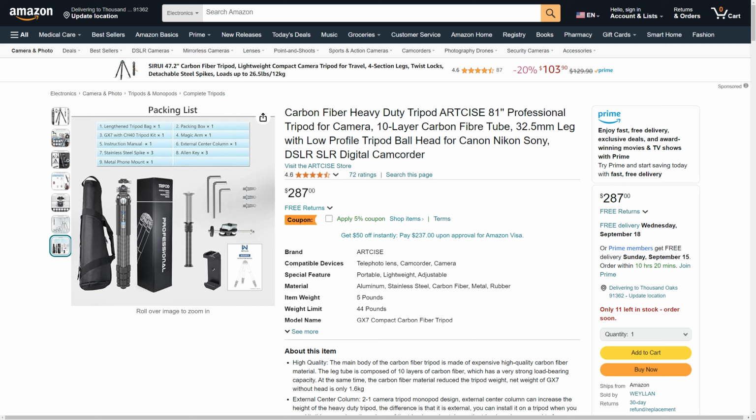Here's one. You can see it's not even $300. It's one that I recommend. Link to that also in the description of this video. Those things are beasts. They're very steady. The steadier you can keep your camera using a geared head and a really good tripod, the less time you're going to futz around in post. Also less time that you're going to futz around on site trying to frame up your shots.